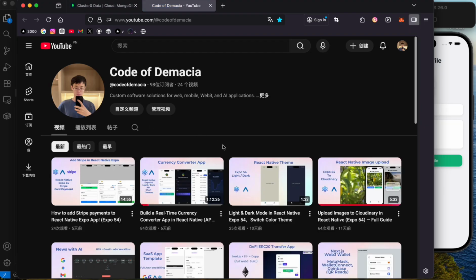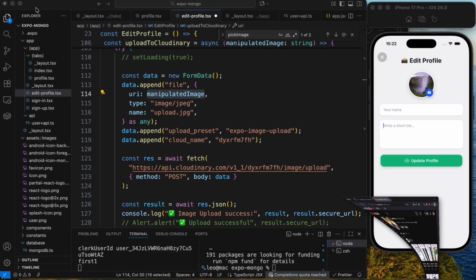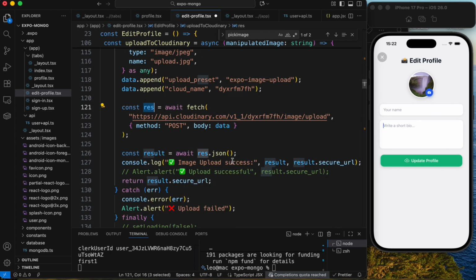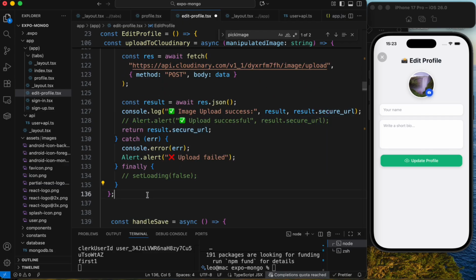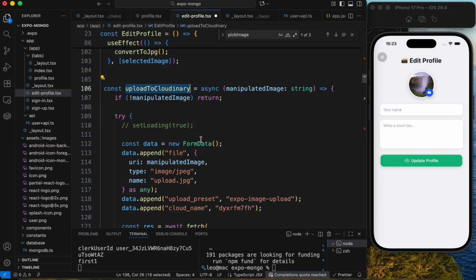If you don't know how to upload to Cloudinary, please check my video here, upload image to Cloudinary. We upload the image to Cloudinary and get the secure URL. That's the URL from Cloudinary. And this is the upload to Cloudinary.